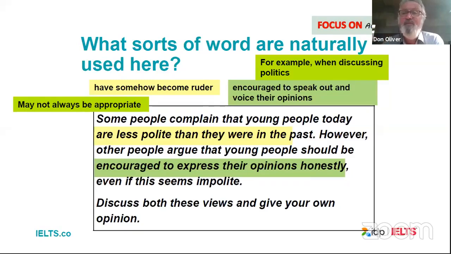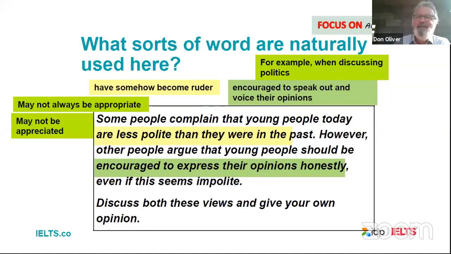Remember, you have to support your opinion, for example, when discussing politics. All of these things are telling the examiner that you are able to use English words flexibly. And if you look at your assessment criteria, you'll see that word flexibly occurring at band 7 and 8 and 9. Flexibility means you have a range of words that you can use at the right time.